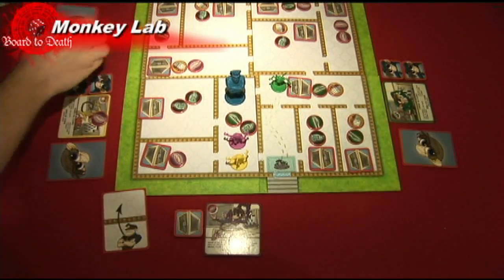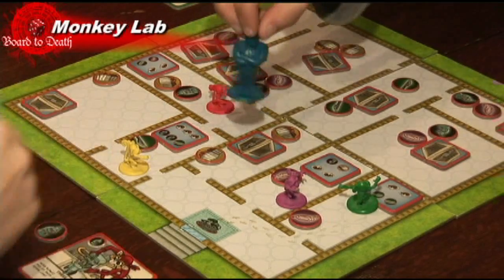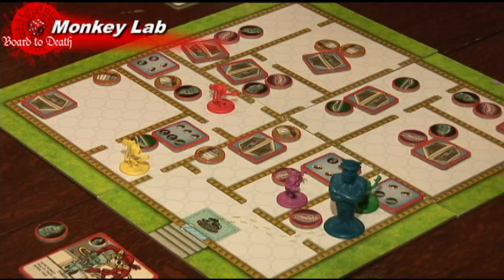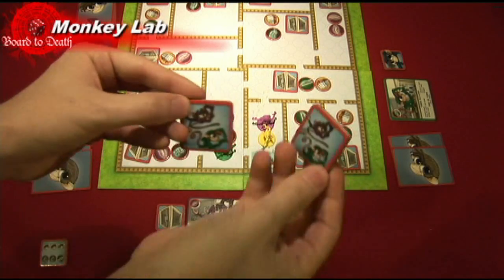At the end of each player's turn, after they have done 3 actions, they draw cards back to a hand of 2 cards. The game ends when a player has no more cards and the deck is empty, or when all the cages have been opened. The player with the most monkeys on their tiles wins. If there's a tie, it's the player with the most cages who wins.